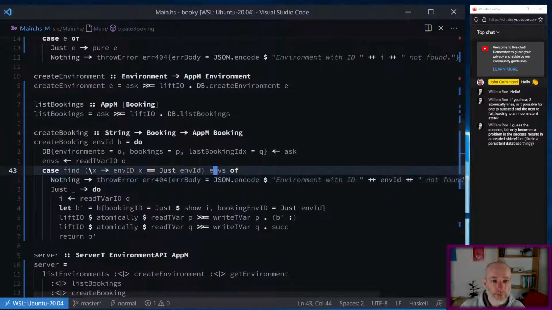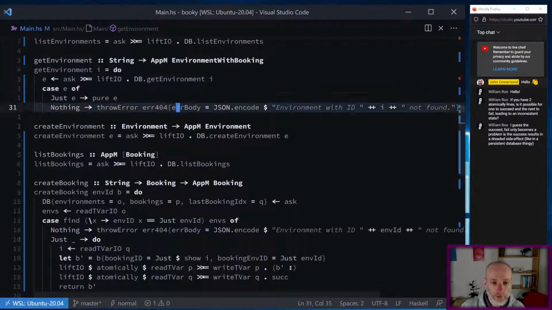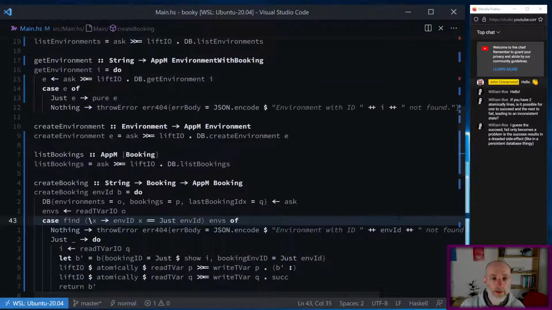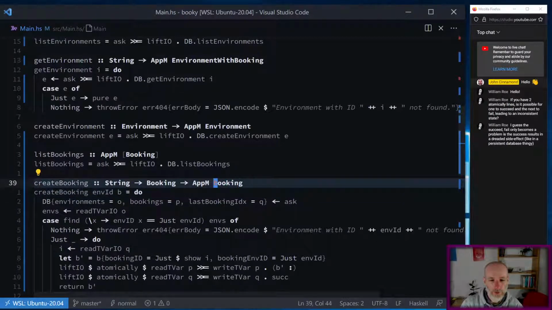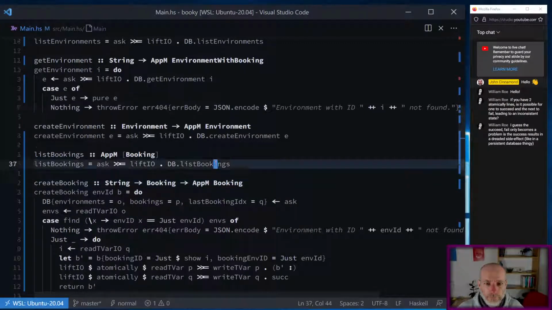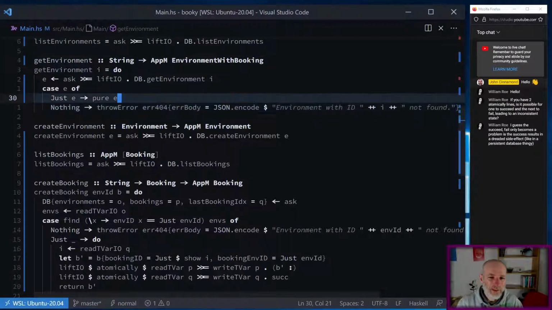So I guess it's going to be like getting the environment. Yeah, so I guess it'll have to return a maybe booking when I create the booking, and it'll return nothing if it couldn't find the environment. Don't know if that's really a nothing or if that's an error. I think that's probably more of an error, so I might deal with that as an either. Is this a nothing or is it?